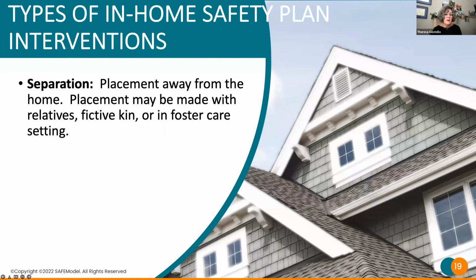The last thing we want to say here about safety plans is obviously the most restrictive kind of safety plan we would have: separation of the child from the parent. We've already talked about how we want to avoid that if at all possible. So we go through a process of thinking of all the ways to keep a child safe at home. But if necessary, if the only way to do that is to remove the child, then placement away from the home would be what we would call an out-of-home safety plan. We think of placement as indeed a safety plan.